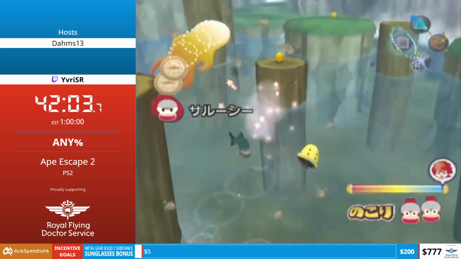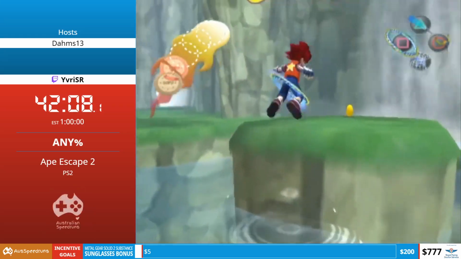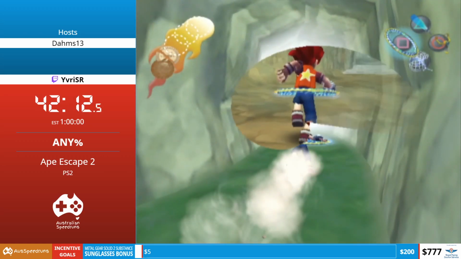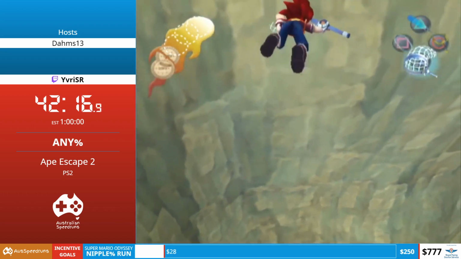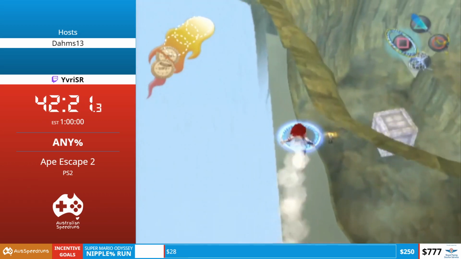Excuse me. Fall down, catch that guy, catch this guy, and then into this part. This part of the game can lag, so we want to turn the camera towards the wall, because if we turn it any more to the right, we're going to get some pretty bad lag.